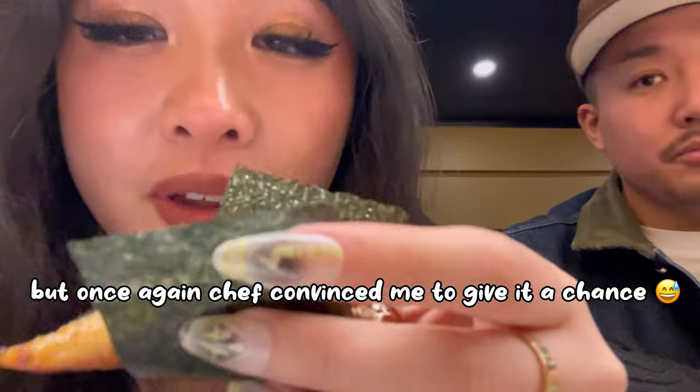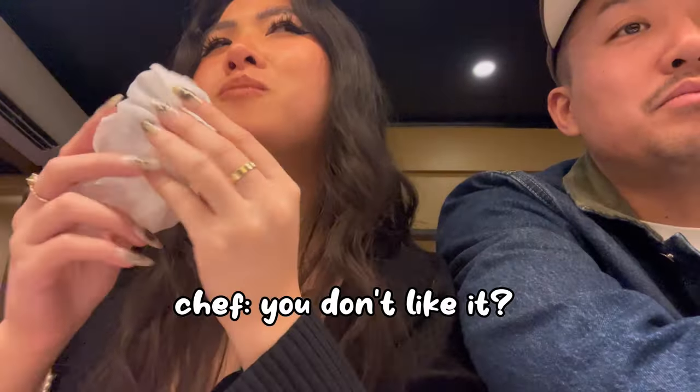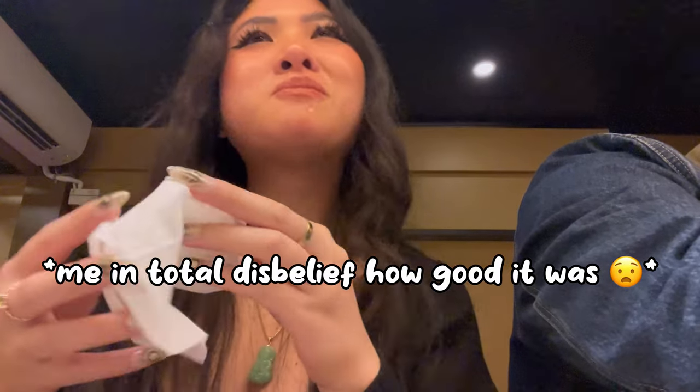This is the double whammy. It's eel and foie gras. Good luck to me. I like it. It's like magic, like what?